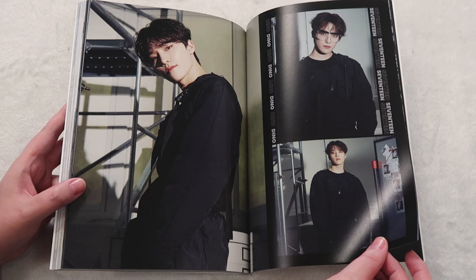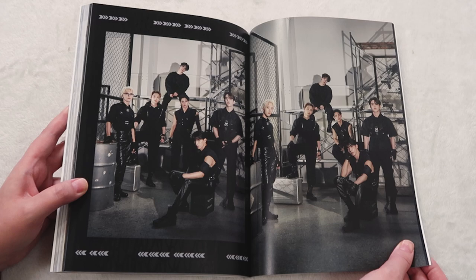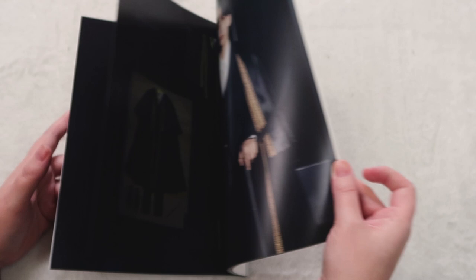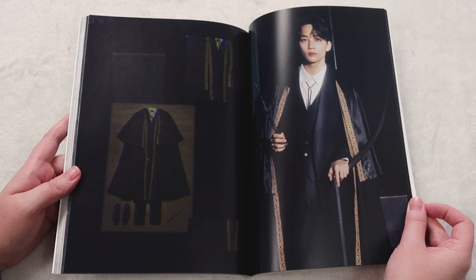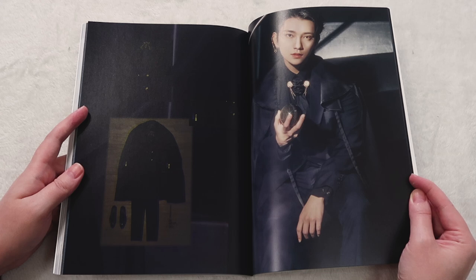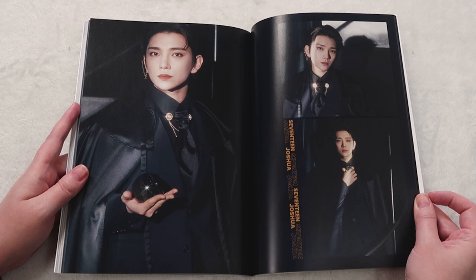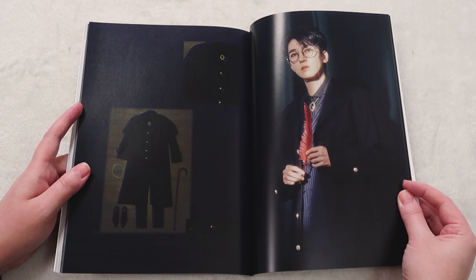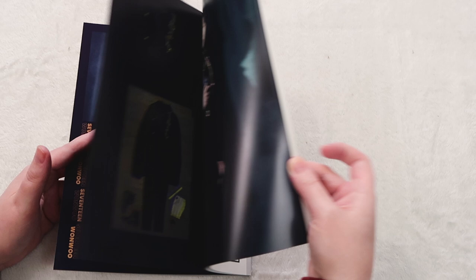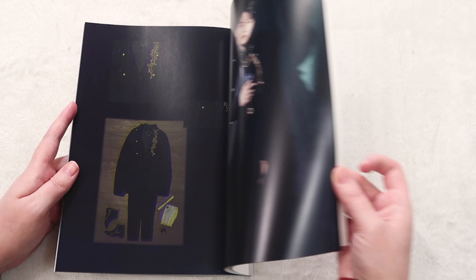Cute cute cute cute — and there are little group photos too! I feel like I like the thinking of Jeonghan as a wizard; it's so fitting, so so so fitting. This is super beautiful — we love a good light play moment. Always a feather with him. The 'come hither' pose — okay okay, I see you! He actually looks super good too; they all look super good. He had a little red orb!